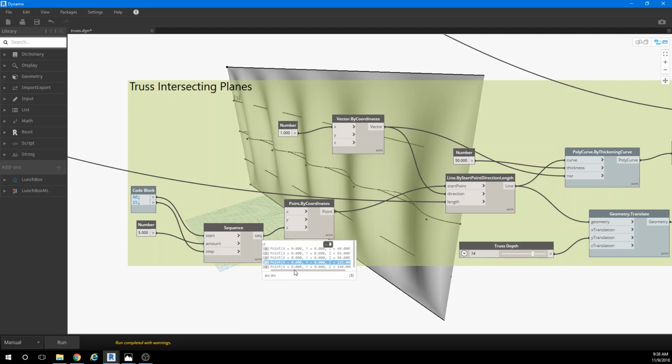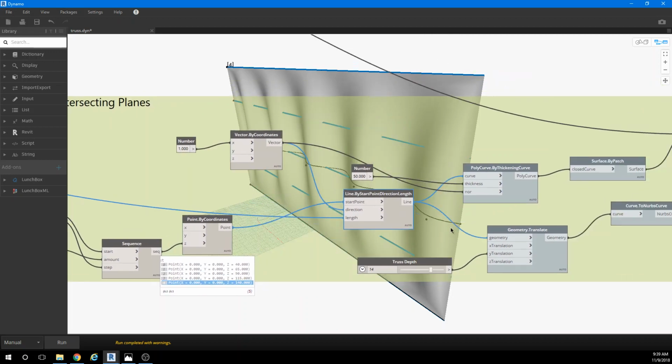So these are all just giving us starting points of the facade. And then we generate a line from that. So we have the start point, we create a vector. The vector happens to be in the x direction, so we're moving along this line, and the length is tied over here to the facade length, or the facade width, excuse me. So that gives us this line, which is highlighted in blue now.